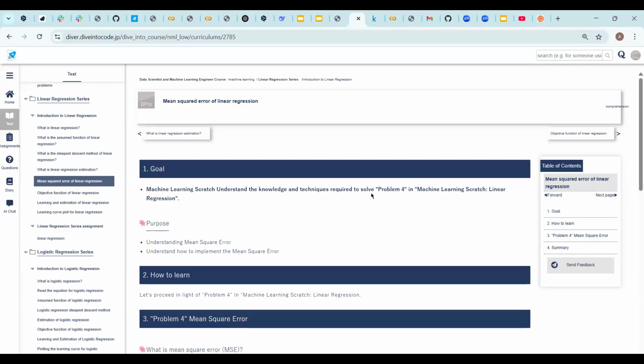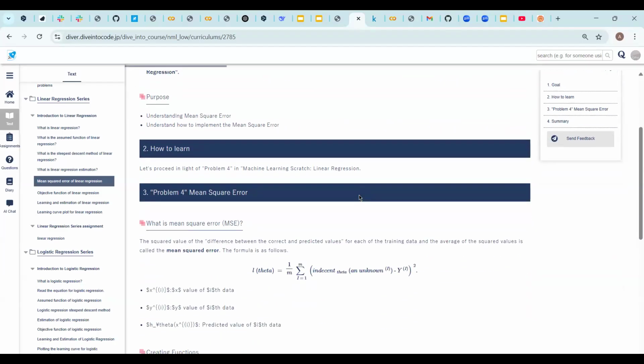We are going to understand in depth how to check mean squared error and how to implement it, so that we can know what we are having and check the difference between the correct and predicted value for each training data, in the average of squared values called mean squared error. Whenever we are training, we always need to check how our model is doing.